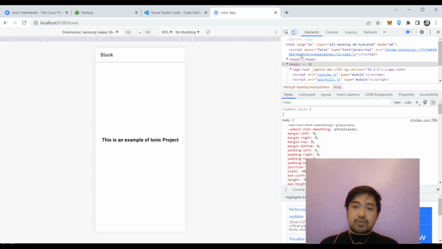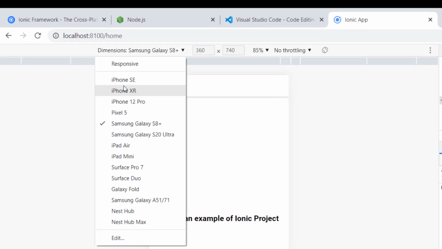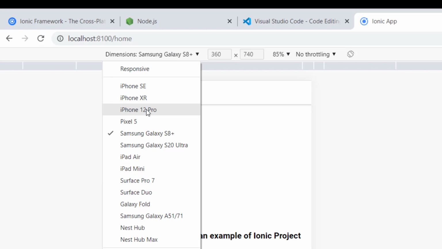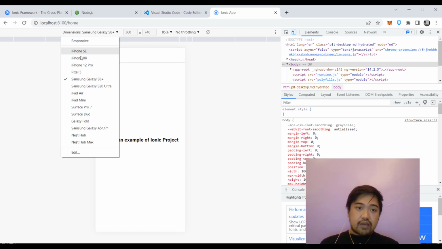Okay, so pagka-click natin to, pwede na natin piliin kung saan natin siya i-view. So, meron tayong iPhone SE, iPhone 12, meron tayong Samsung para sa mga Android natin, and then yung iPad, tas iPad mini para makita natin siya sa different ratio ng screen. So, for example, we choose iPhone 12.